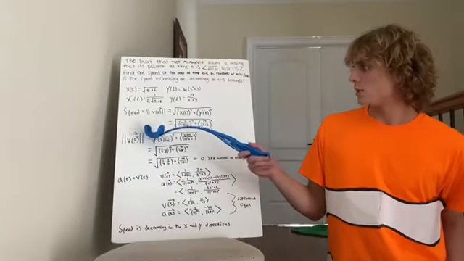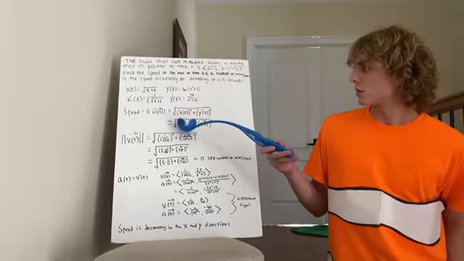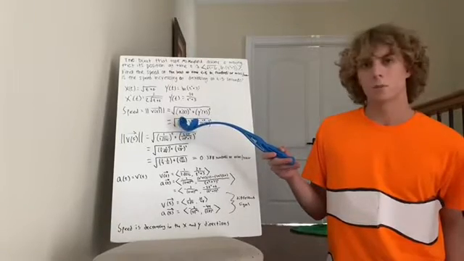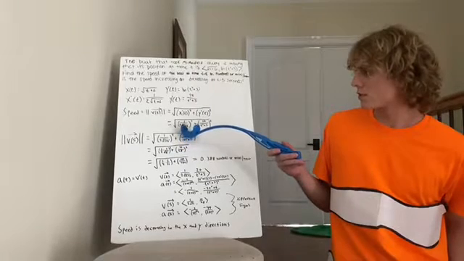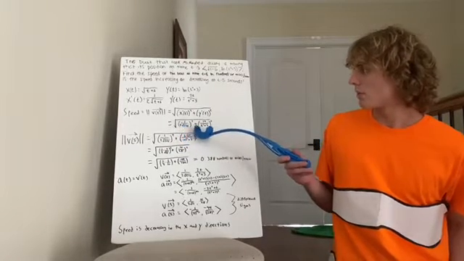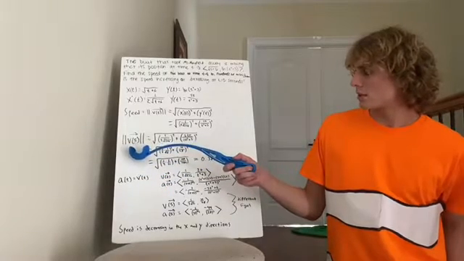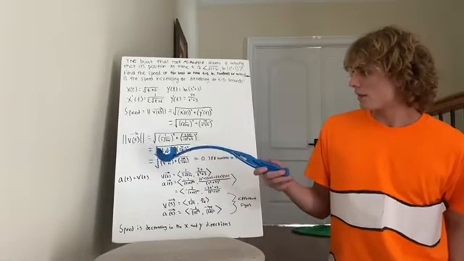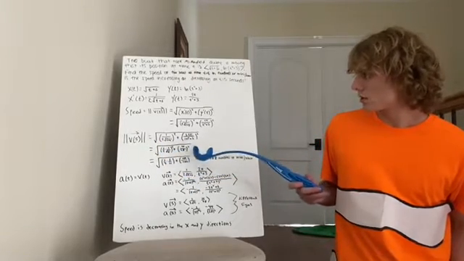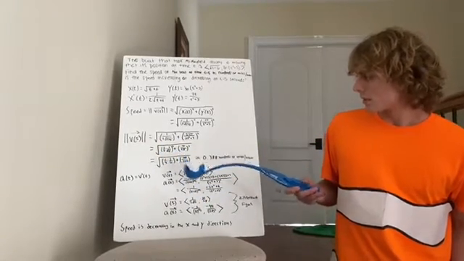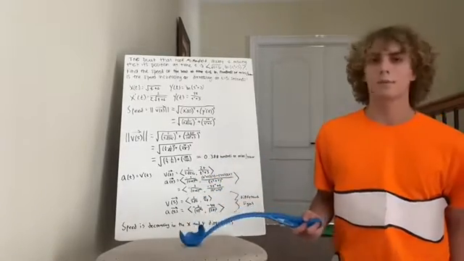Speed is equal to the magnitude of the velocity vector, which is also equal to the square root of x prime of t squared plus y prime of t squared. So I substituted in for each function y prime of t and x prime of t, and we then found the magnitude at t equals 5, and we substituted in 5 for t into each equation, and then simplified to get 0.388 hundreds of miles per hour.